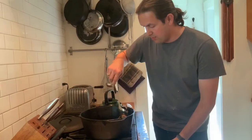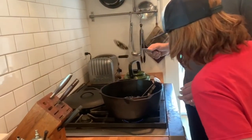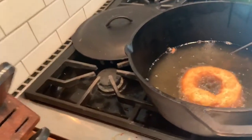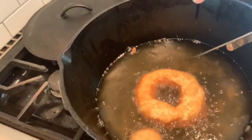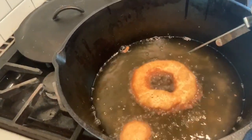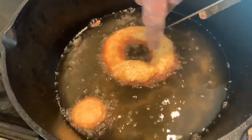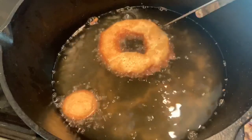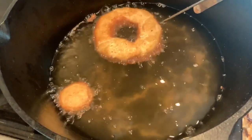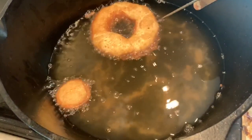If you come see this one, Blue did a nice job, I think. I like the size of that. That's really nice. And you can see the first cooking on the bottom causes the baking soda, baking powder, those bubbles to expand. And you can see you get some cracking and breaking on the top. I like that, that's really nice. I want to have that. And then when I flip it, all those little nooks and crannies are gonna get a little bit crunchy and create some of the texture that I'm looking for in the donut.